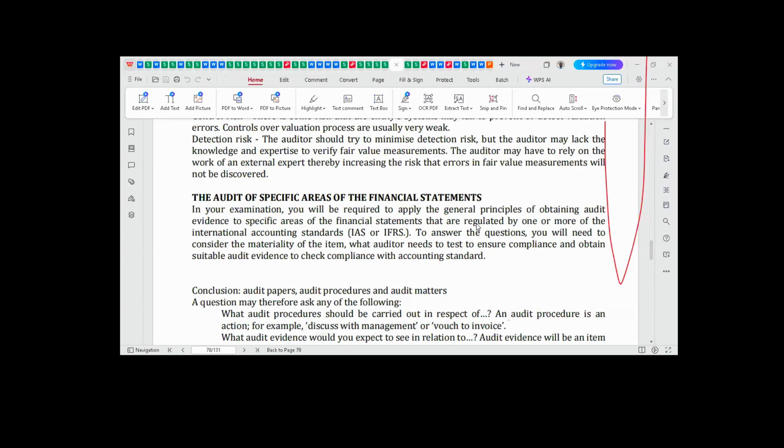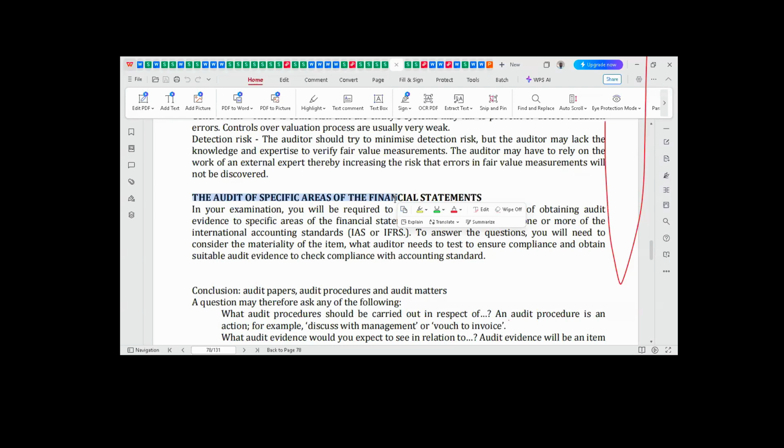Okay, thank you. So I was talking about this aspect, the audit of financial statements. Like I said, in this area we look at how the financial reporting standards are applied in the audit of financial statements, because when you are going to prepare financial statements, you must use the financial reporting standards. So the auditor's responsibility here is to look at those financial reporting standards and see how they have been applied in that particular engagement. Do you understand what I'm saying?